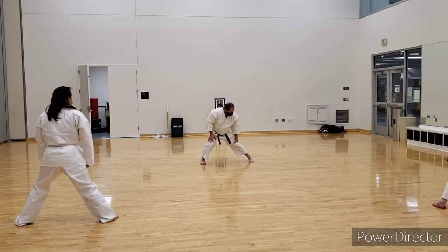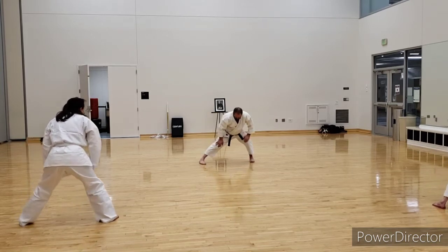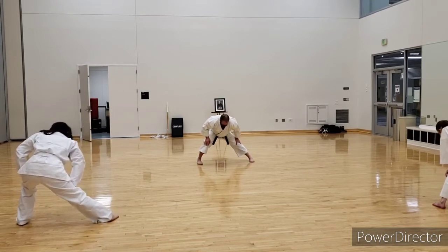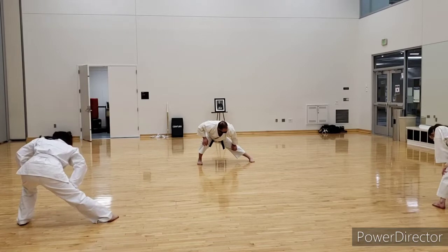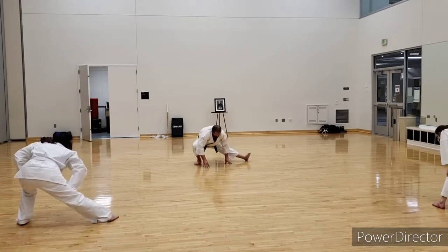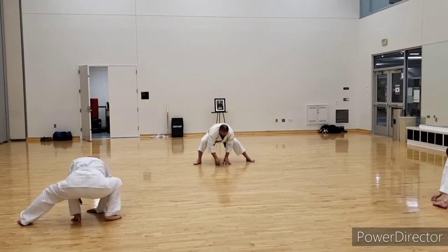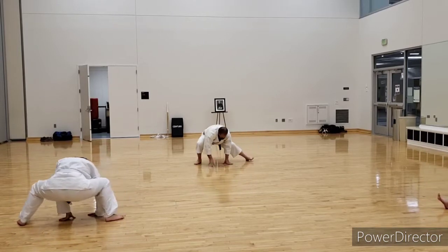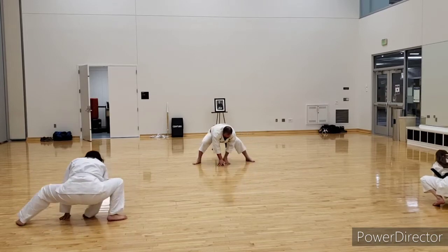Straighten the leg. Still keep your feet flat. Switch. Switch. Switch. Switch. Switch. Switch and drop down. Switch. Switch. Switch. Switch. And switch. Stay on the side.